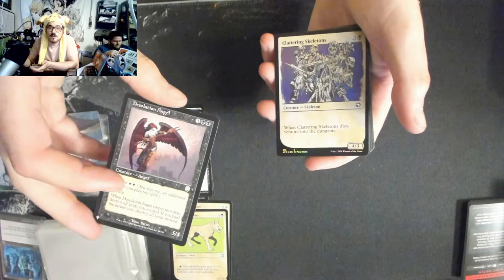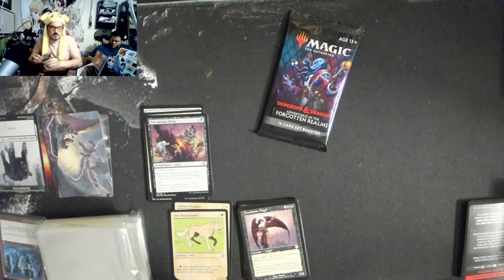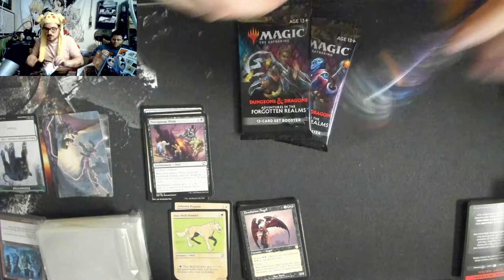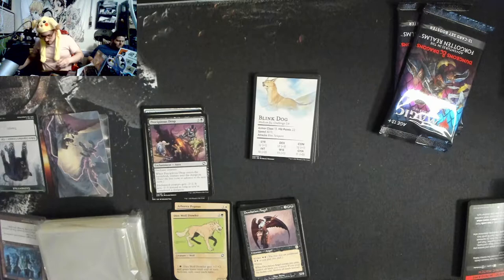Let's do three more, guys. We'll show you some of the art packs. That's some of the art. This is a little squid dude. A homeboy who was really happy I couldn't open him. And then another squid dude. So let's go right into these. This is a dog.